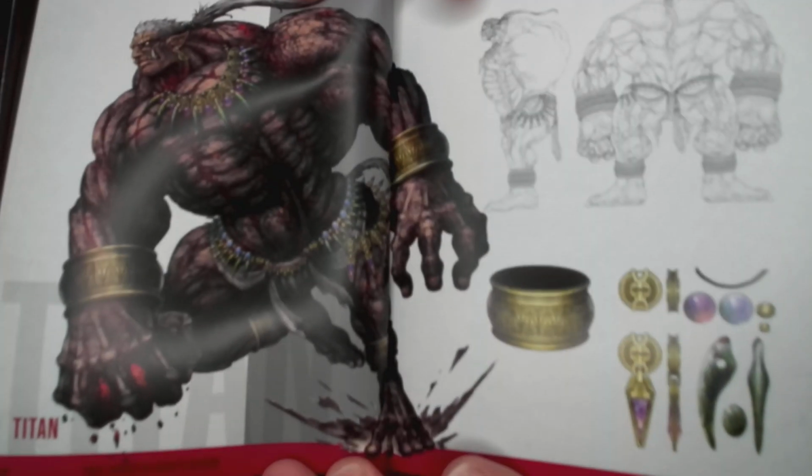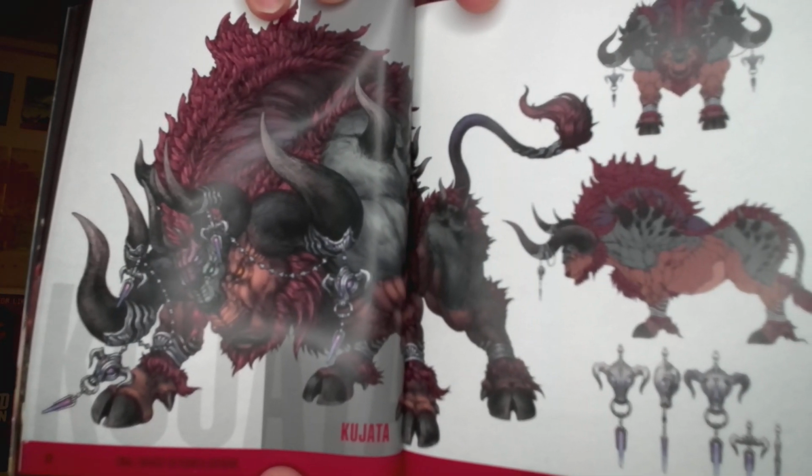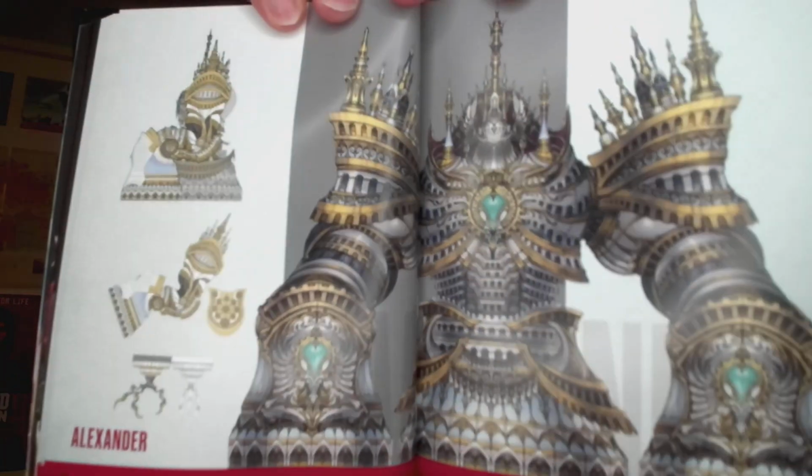Oh, Zack's parents are in this as well. Elena. Oh, I've got some of the summons as well. Titan. Kujata. Not one I remember from the original. Is that another new summon? And I can't remember if Alexander was actually in Final Fantasy VII as part of the summons.